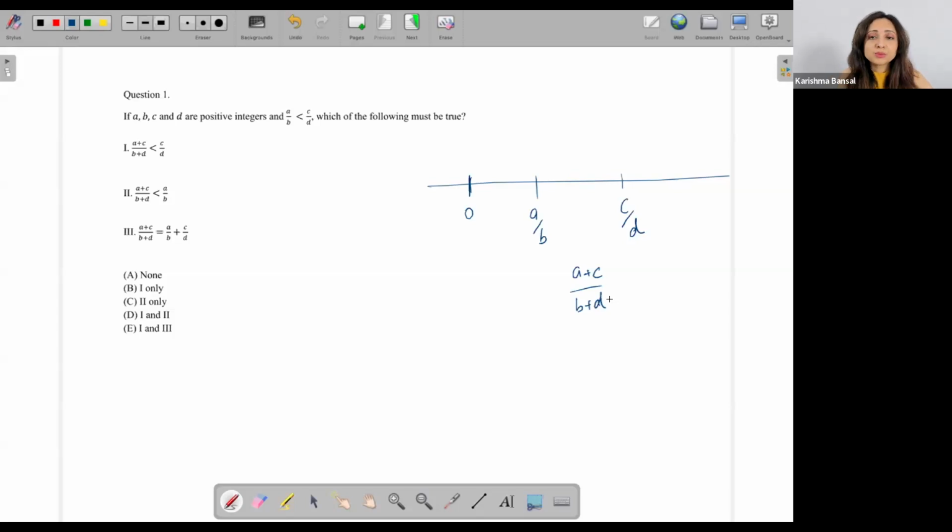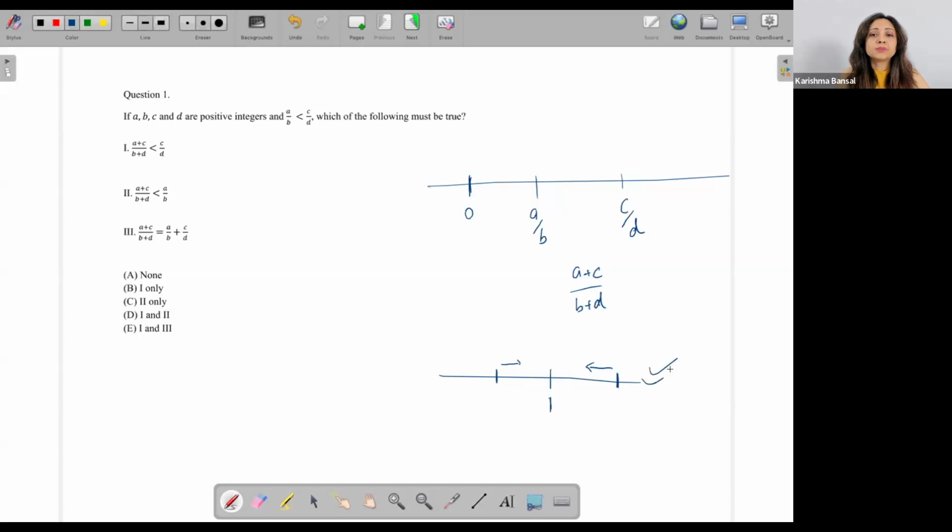So we've discussed this property, and if you don't even remember this one, you would certainly remember the one where we talk about push and pull towards one, right? We've talked about that if a fraction is over here, one is here, and if you add the same number to the numerator and denominator, it goes towards one. And if the fraction is here, and we're just talking about positive numbers, then again the fraction goes towards one, right? This is something that we have discussed in a lot of places, solved a lot of questions.